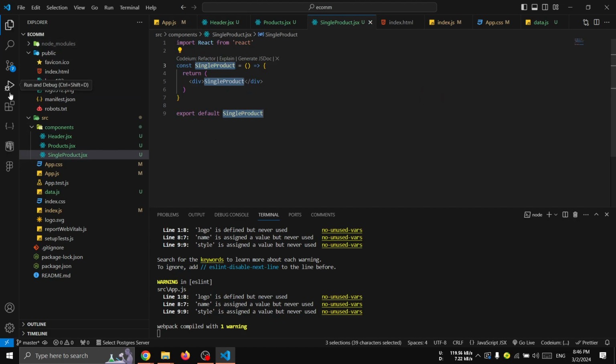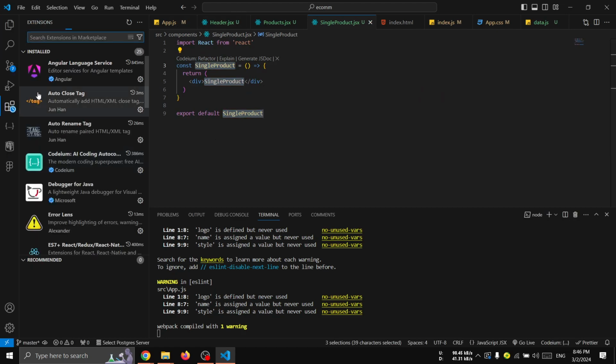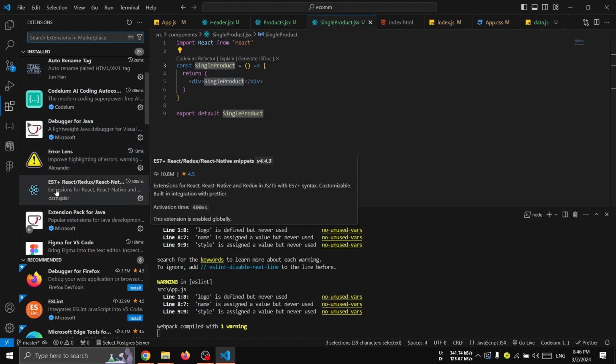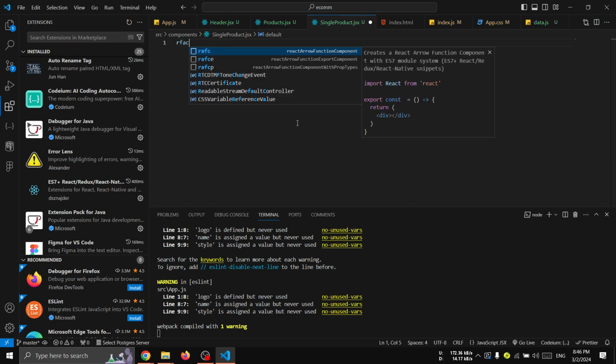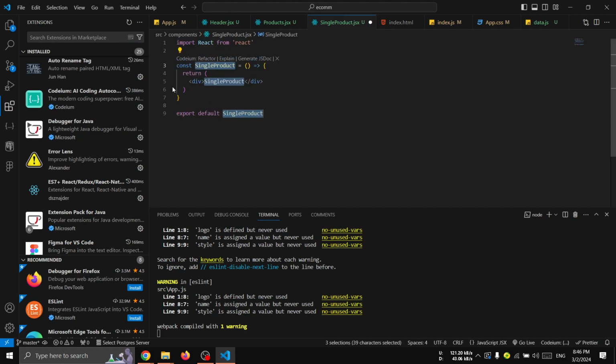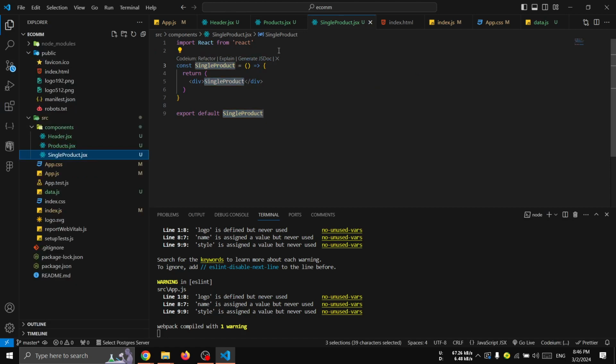This shortcut comes from this extension, ES7 React Redux. If you write RFCE, it will give you all the things that we normally write, like the function, so no need to write them.